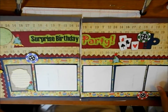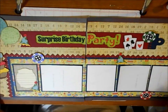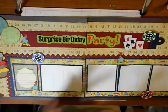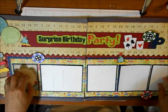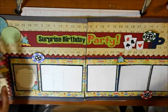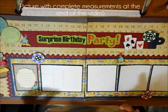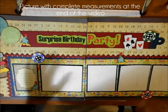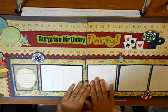Like I said, these colors are more because it's a man's birthday party scrapbook layout. I will give you all the measurements to the mats, this mat, and everything else at the end on a picture. At the end of the video, I try to put a picture with all the different measurements instead of me trying to go over each one of them one by one.